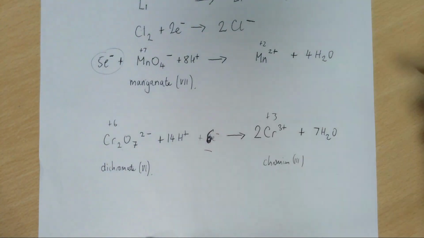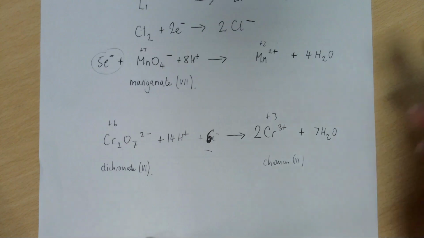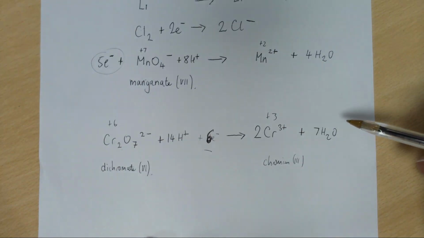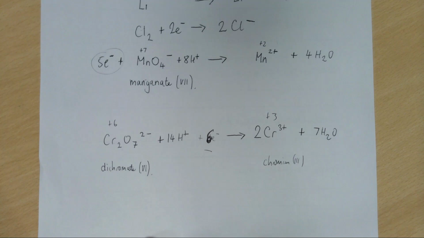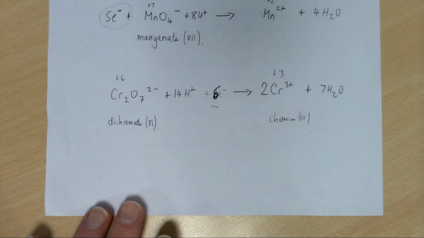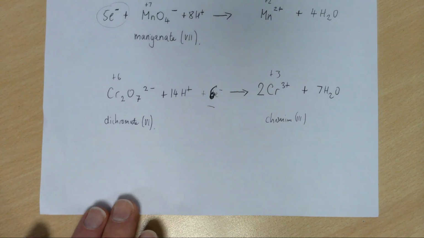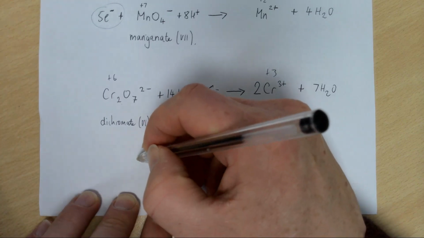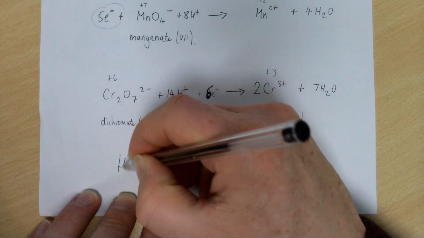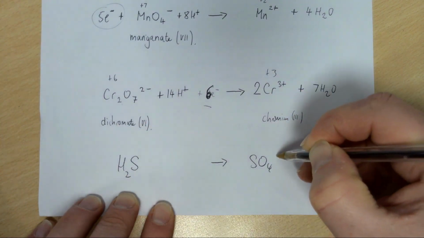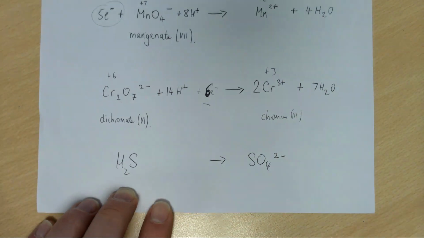So that step 5 works now, right? So it's +6 going down to +3. It's a reduction. It's happening twice because there's 2 of them, and so that's how you balance half equations. I'm going to scribble down one for you to do by yourselves, and that's probably where we'll stop. I'll scribble it down now though. Can you have a go at balancing that half equation, please?